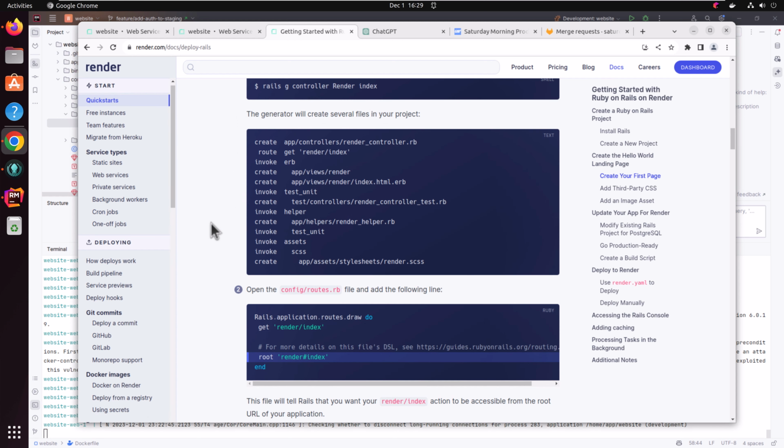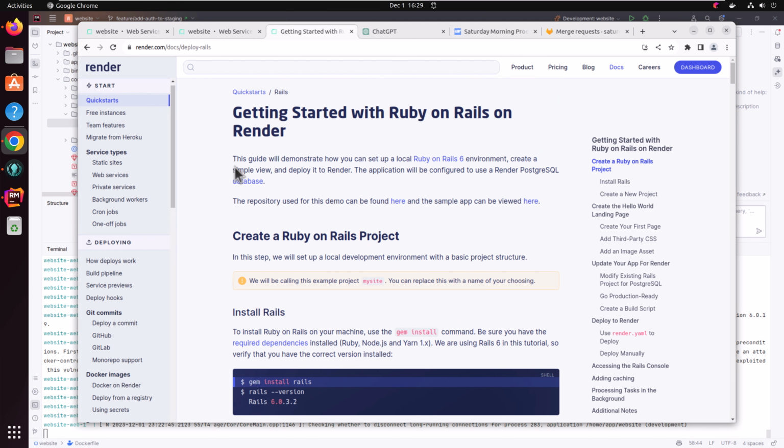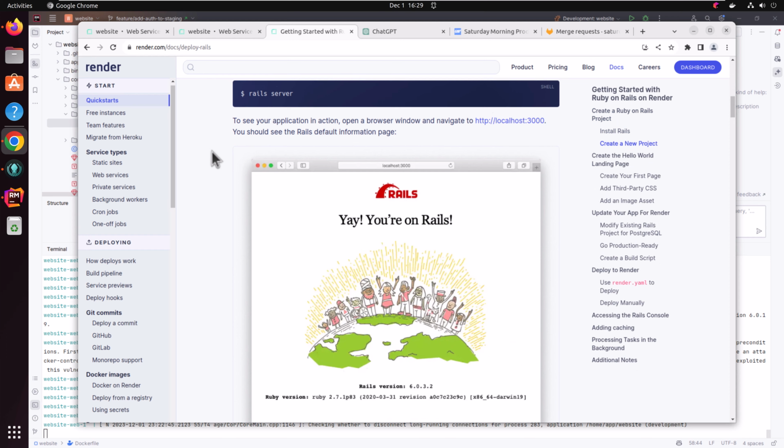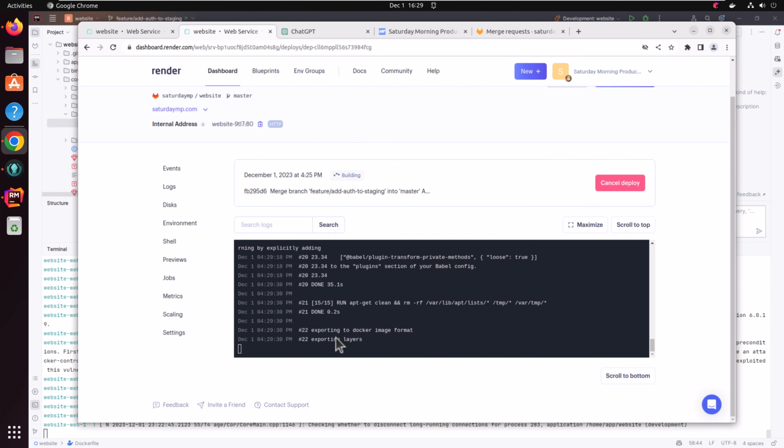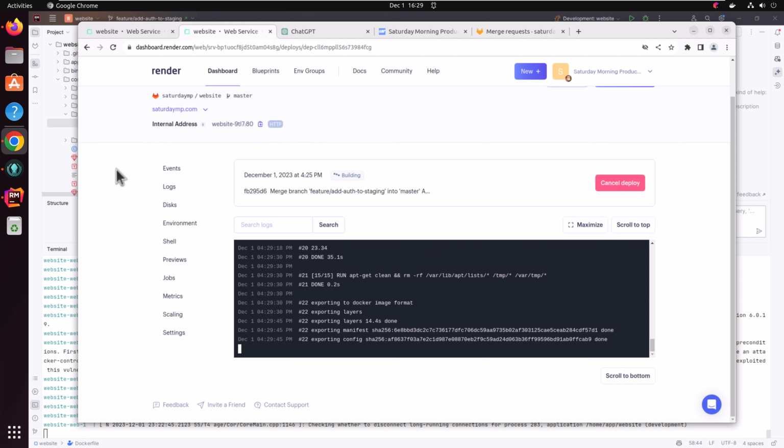My old website used to run on a Linux server. It ran on Linode, however you say that. But that was a server I had to maintain, and I had to upgrade the server once in a while. The nice thing about this is I just upload the Docker image, and I'm assuming the infrastructure that Docker image runs on is updated and maintained by Render. So if I ever did switch from Render, I'd find something like AWS or maybe DigitalOcean that I could just upload a Docker image to. But all that infrastructure, like the ports and DNS, is taken care of in Render, which is really nice.